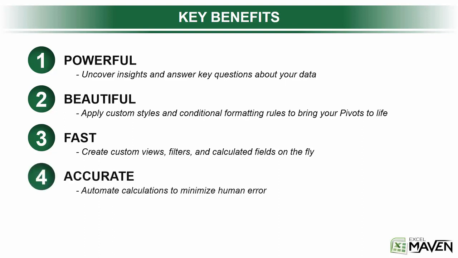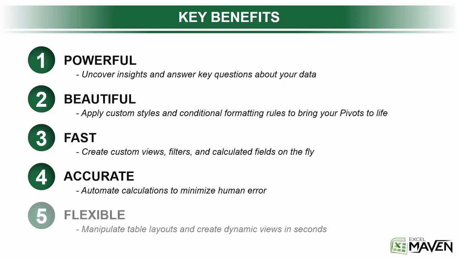Fourth, they're accurate. This is an important one. By automating calculations through a pivot table, you can minimize human error and avoid mistakes that you would have made trying to approach the same problem manually. And last but not least, number 5, pivot tables are unbelievably flexible. So you can manipulate table layouts, create dynamic views and reports that you can update and adjust with a click of a button. So there you go. Powerful, beautiful, fast, accurate, and flexible.